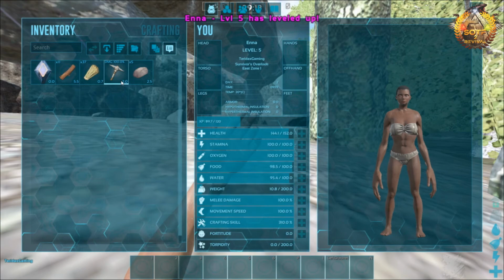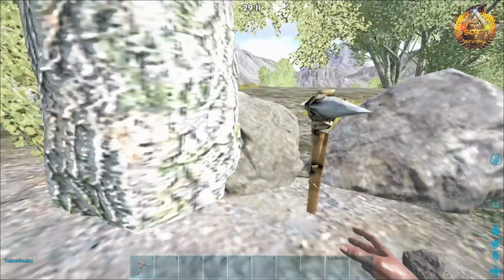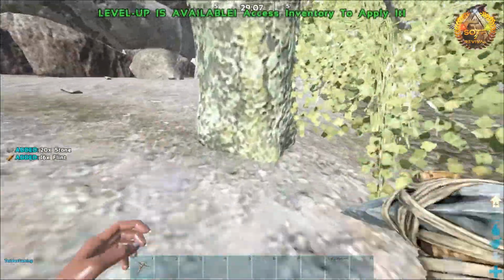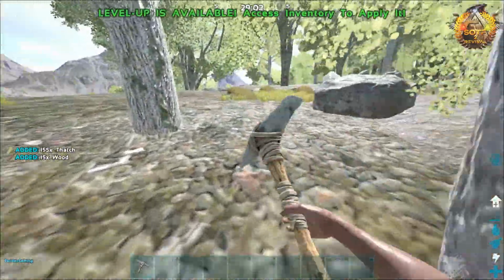The first 3 levels are going to be put in crafting skill, to speed up our crafting. This is going to save us a lot of time over the course of the whole game. Our next goal is crafting a hatchet, spear and cloth armor. For the hatchet and spear we're going to need some flint and wood. For the armor we need some fiber. Farm all of this before crafting anything to save us some time.